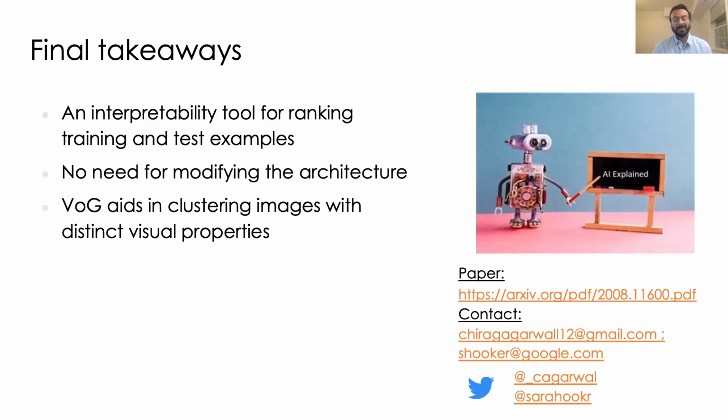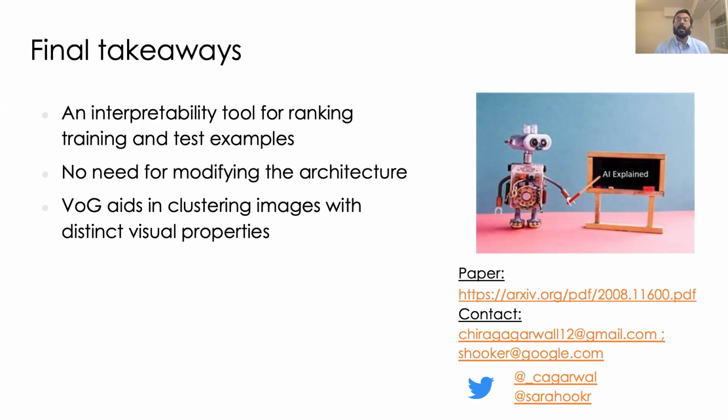So the final takeaways for this VOG paper were that it can serve as an interpretability tool for ranking both training and testing samples. An interesting advantage of VOG is that it does not need any modification of the architecture, since we always train models and we always capture snapshots during the training process. So it doesn't come with any additional costs.